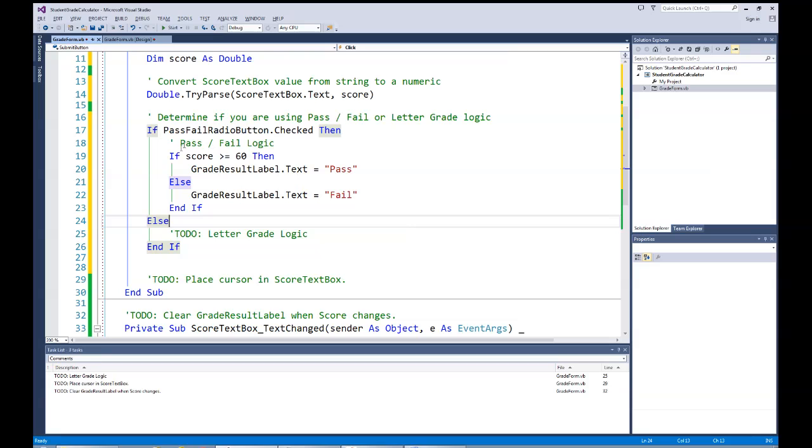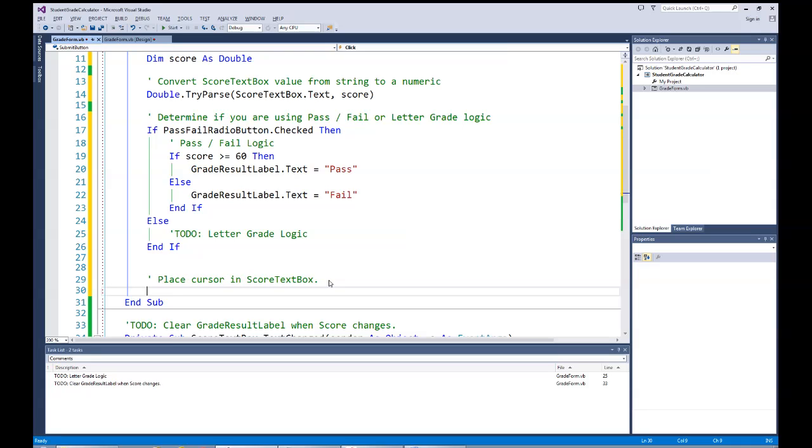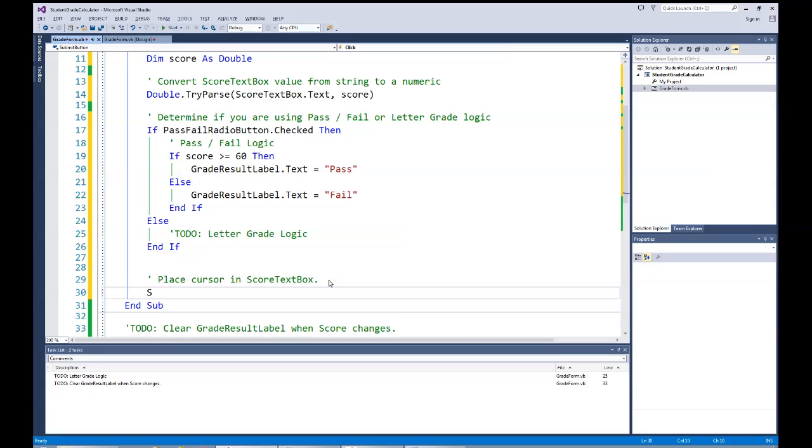So let's check just this particular logic. Now, one of the things we have to do is then also put our cursor back into the score text box. So I'm going to do that next before we start our test. I'm going to come down here, and I'm going to look at the grade score text box, and I'm going to put the cursor in it by using the focus method.